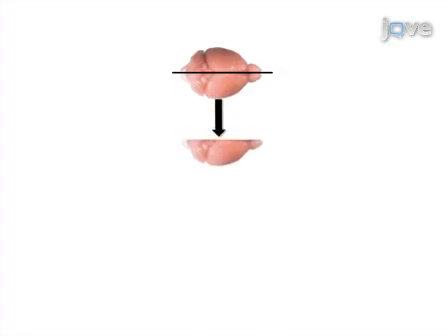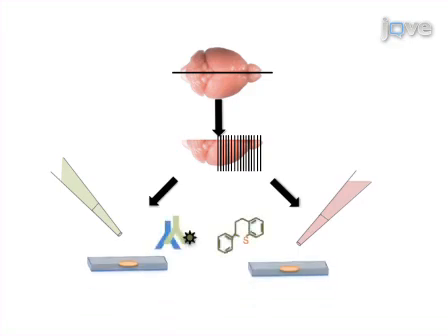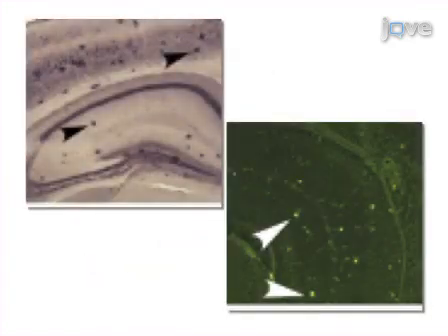Cryosection the brains longitudinally to a 30 micron thickness. Next, stain neuritic plaques using the 4G8 antibody and visualize by the DAB method. In addition, stain neuritic plaques by thioflavin S staining and visualize using fluorescent microscopy. Ultimately, results obtained can show neuritic plaque deposition in brain tissues through an antibody-based detection and staining with the thioflavin S dye.